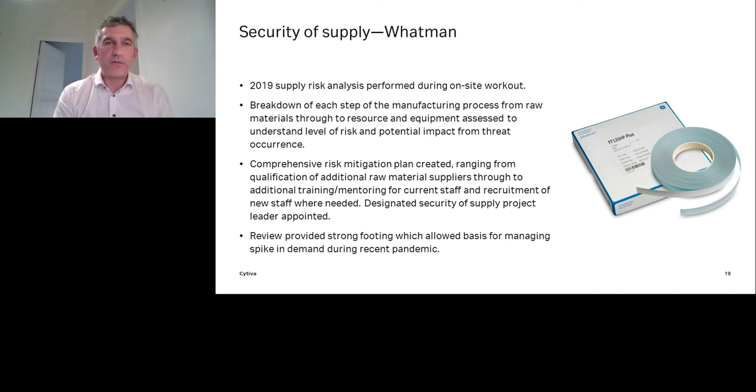So what the team did thereafter was create a comprehensive risk mitigation plan, and this looked at the qualification of additional raw materials suppliers, additional training and cross-training of current staff, recruitment of new staff where needed, and then we've also put in place a security of supply leader who leads these initiatives on an ongoing basis. So this provided us with a better footing when it comes to managing increases in demand during the recent pandemic.